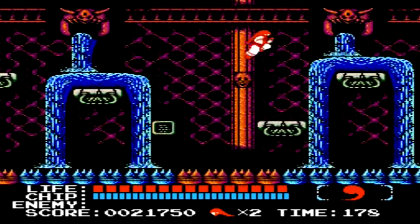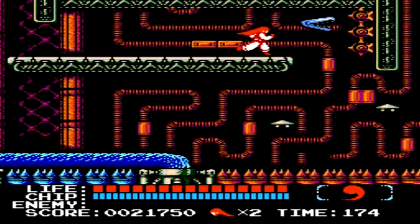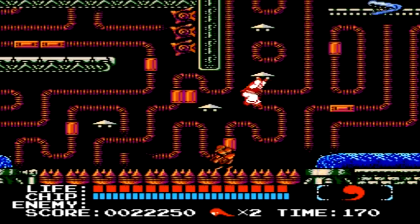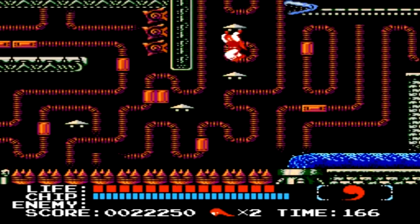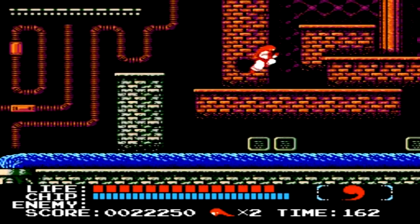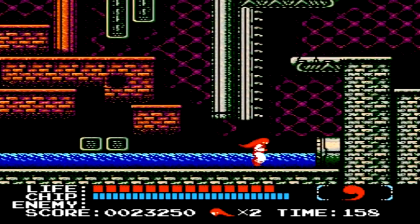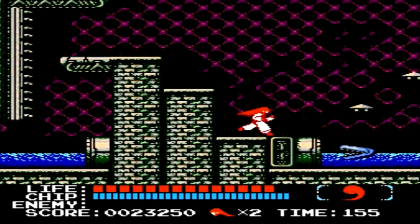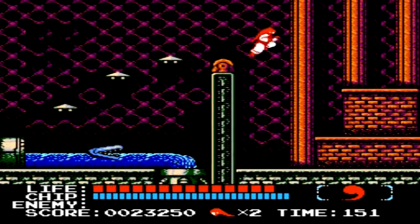However, this early in the game, most of our biggest problems and most of our biggest perils are actually the platforming, and not the enemies that we have to take care of. The whole swinging mechanic does take a tiny bit to get used to. However, it will feel natural, and you'll get very used to it very quickly. It's not something that is broken or going to be fighting you the whole time. When you want to swing to a certain location, you're going to be able to every time.